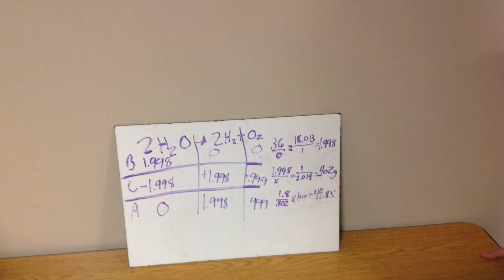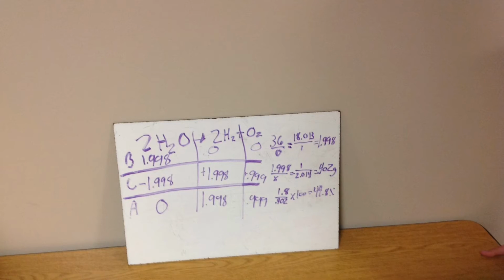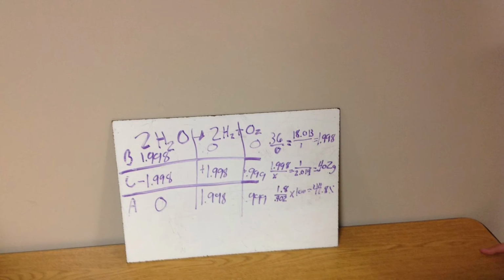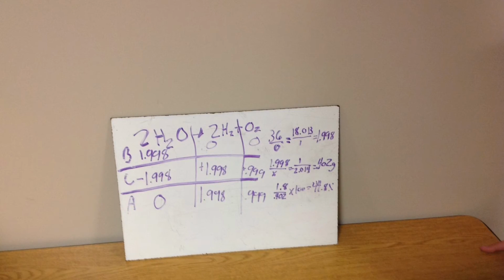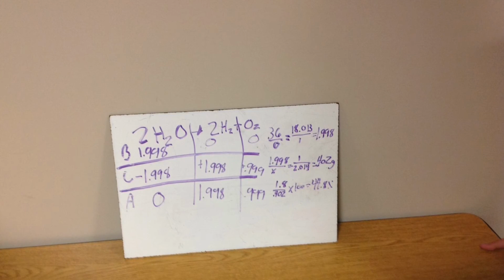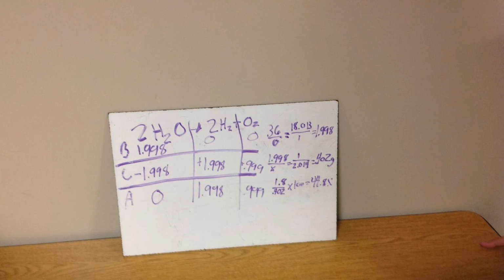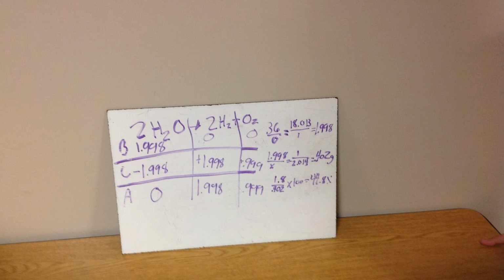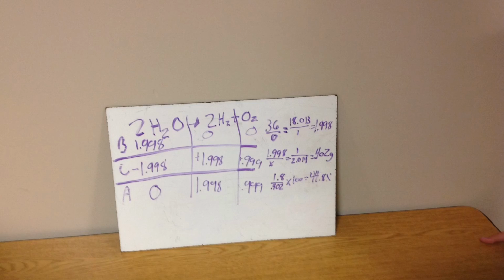You then make a BCA table, getting 1.998 2H2 and 0.9902. You then do another BCA table for 1.998 over x equals 1 over 2.014, 2.014 being the atomic mass of 2H2, getting 0.402 grams. Let's see how many grams you're going to get from that. And then you go to 1.8 over 0.402, because you have 1.8 grams of O2, and then you'll get 44.8%.